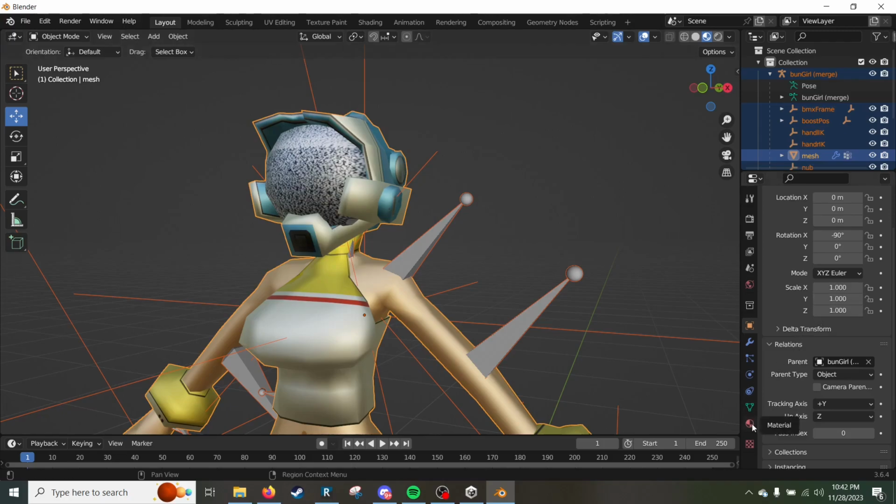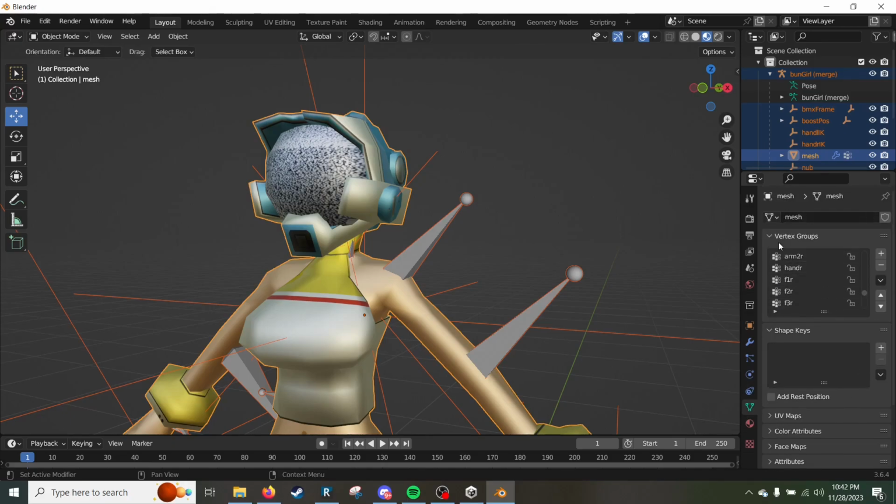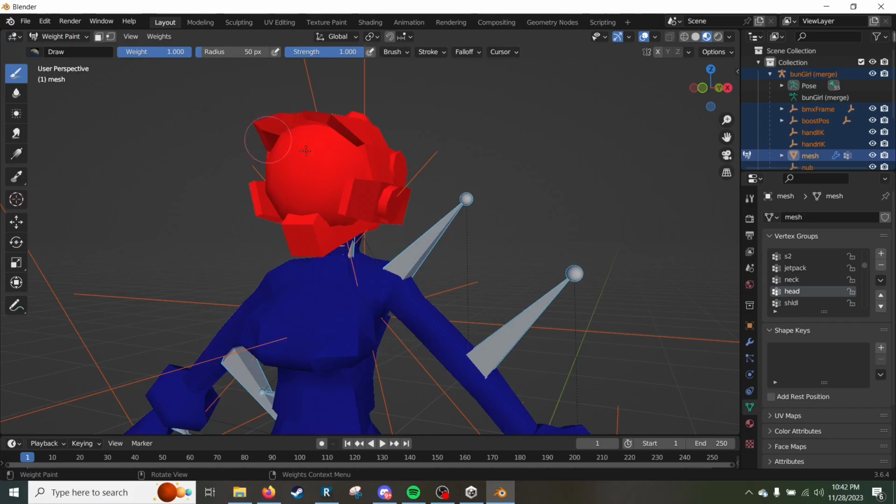You want to go to Data. You want to go to Vertex Groups. In this case, you're going to want to go to Head. And now go to the Object Mode window and switch to Weight Paint. If the head is red, you are good.